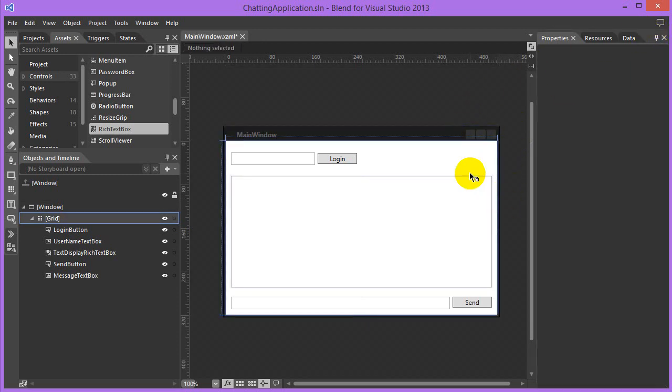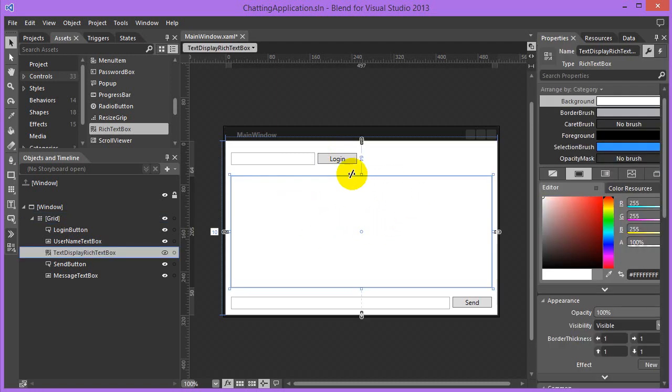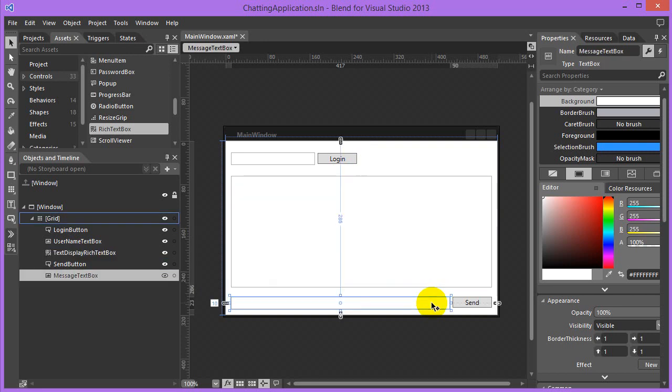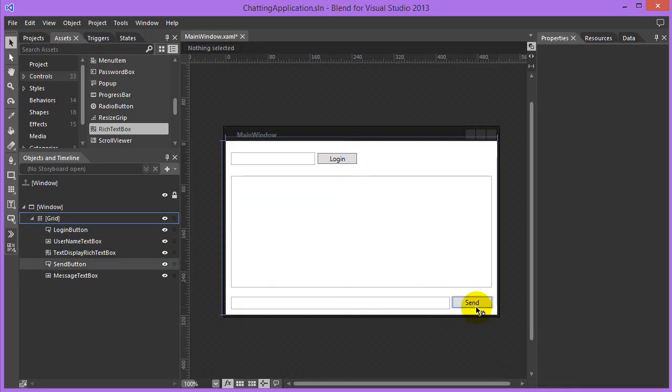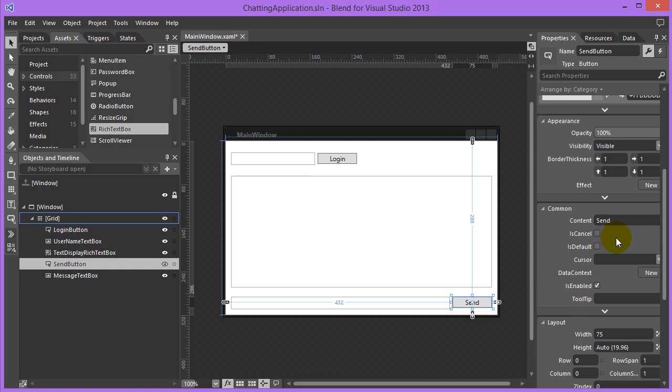Okay, so this is the general layout for our application. This is where the stuff is going to be displayed, like Jesse said, Tom said, whatever. This is where I'll actually type in the message to send, and then the send button, I'm going to click that and I'm going to mark it as default, and basically what that does allows us to make that whenever we press enter, that's what the button will do. So if I type a message and then press enter, it will send the message.